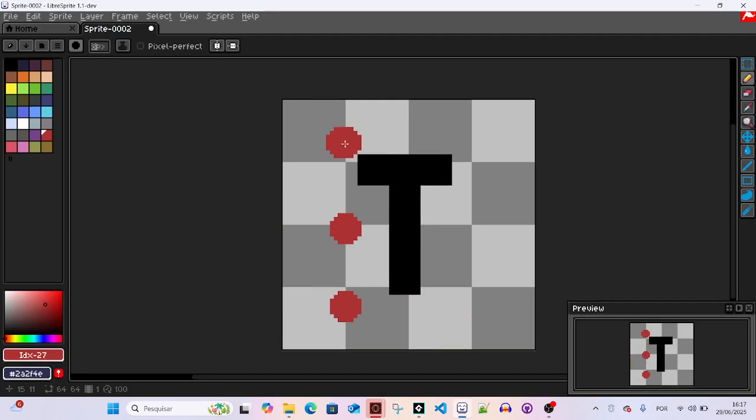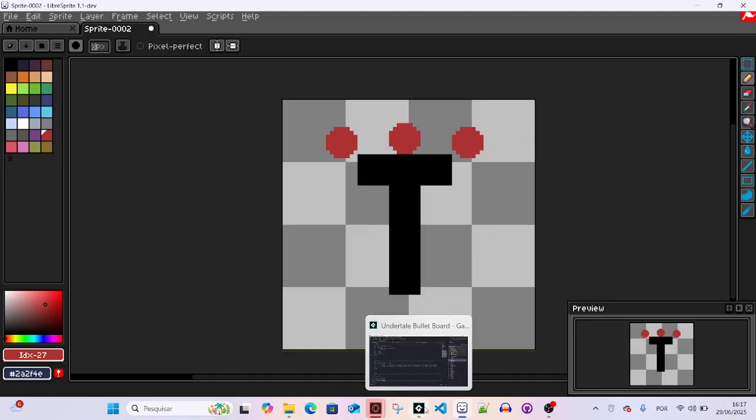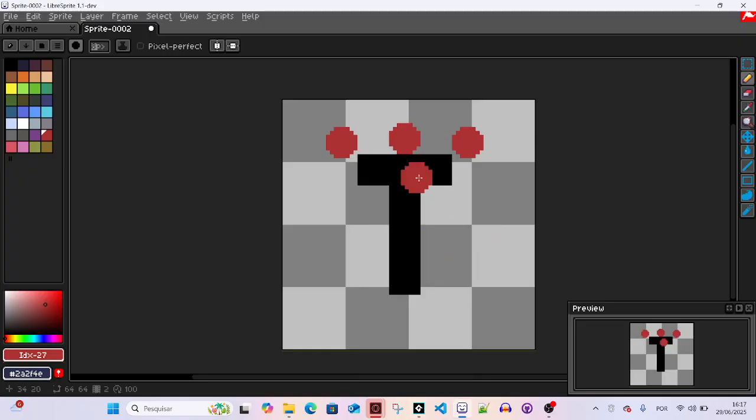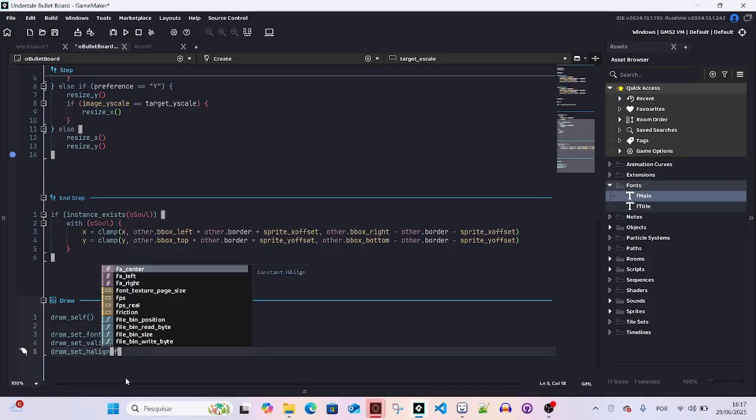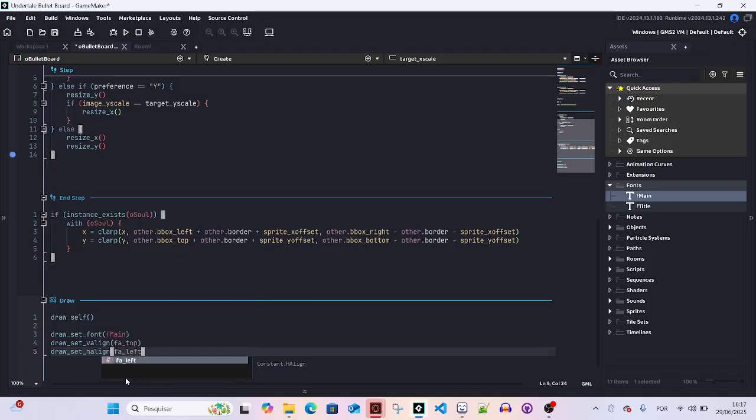It can be with v-align being top, middle, or bottom, and h-align being left, center, or right. And we're gonna be using top left for our text since we wanted to start drawing from the top left of the bullet board. So come in v-align, fa top, come in h-align, fa left.